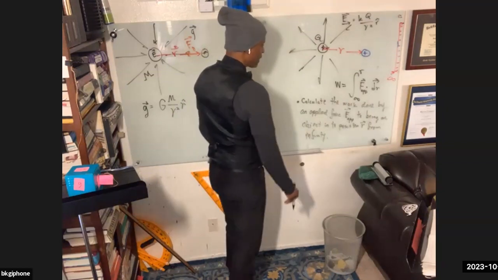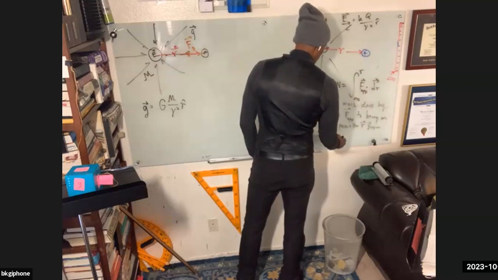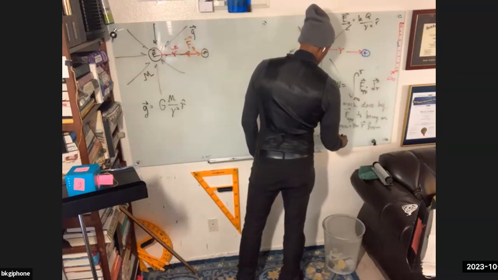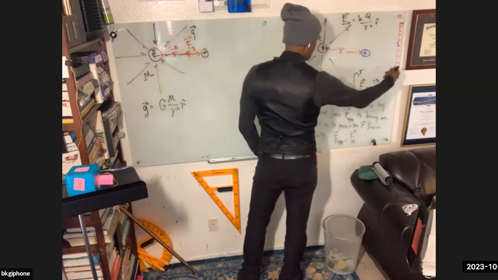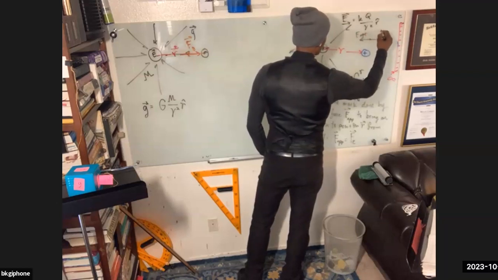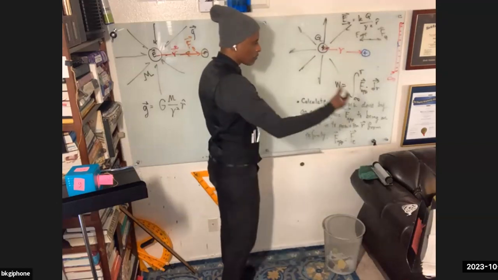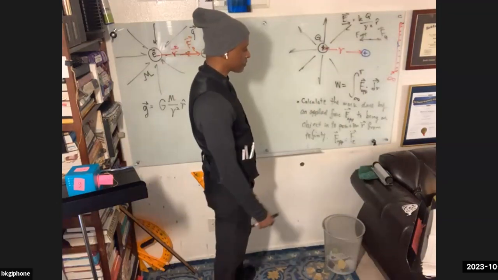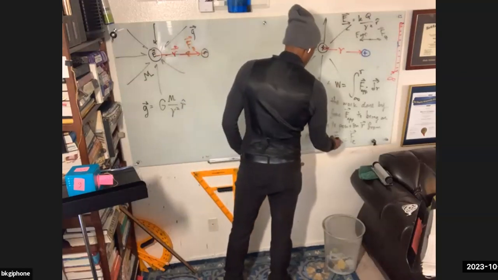Well, if I bring it in, then by Newton's first law, the applied force is going to be equal to the Coulomb force, because the Coulomb force is the thing that's retarding the motion right here. Here's the applied force, F applied, and the Coulomb force is trying to push it away as I bring it in. So no acceleration: equal and opposite. I'll call this equation 1, this equation 2.